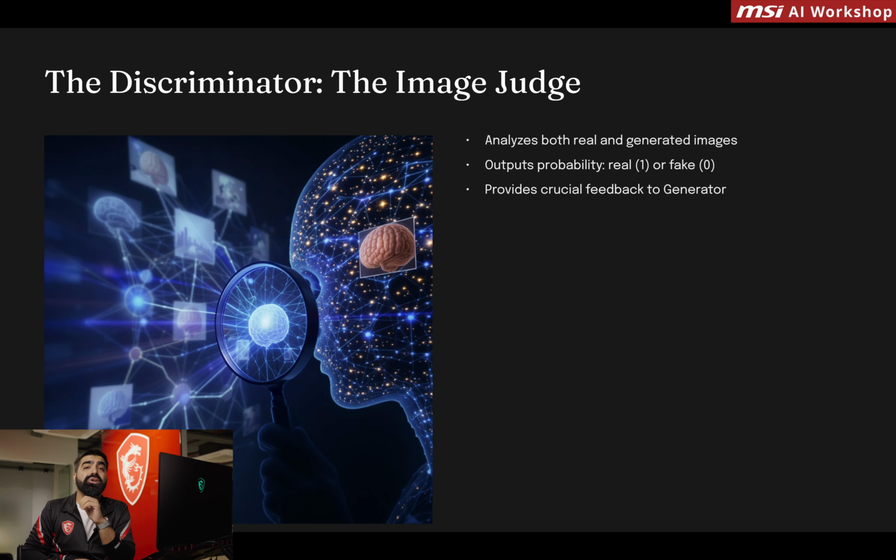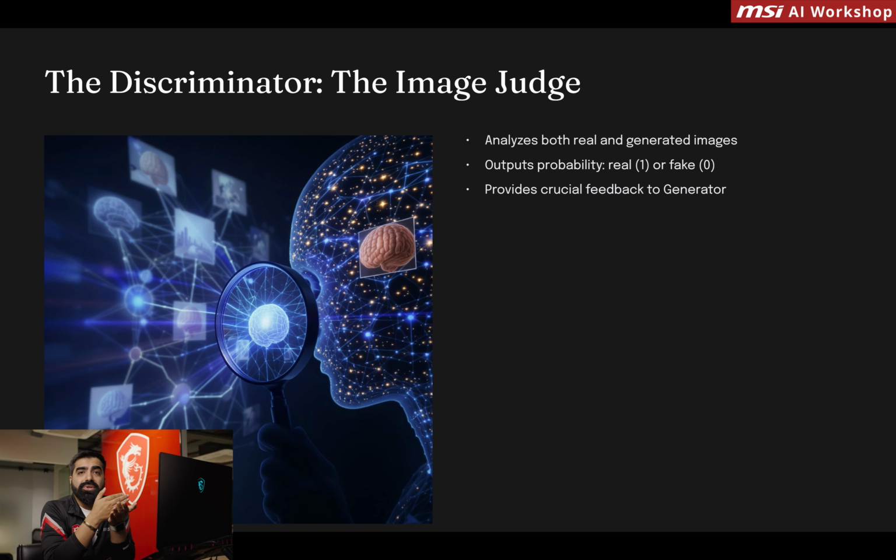Now let's look at it from the discriminator perspective. When the discriminator looks at a particular image, it tries to see that there are dots in between. When there is a small issue in those dots, that's the point where the discriminator falls into the picture and says that this could probably be fake.